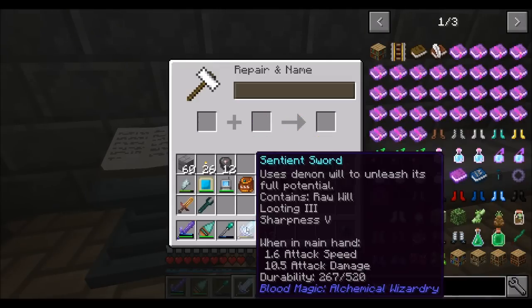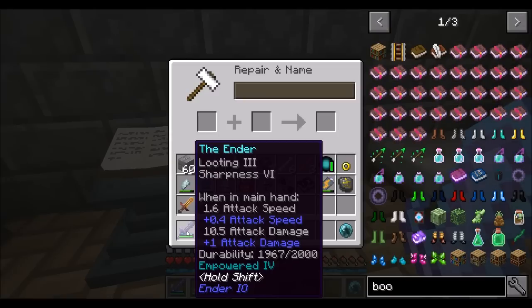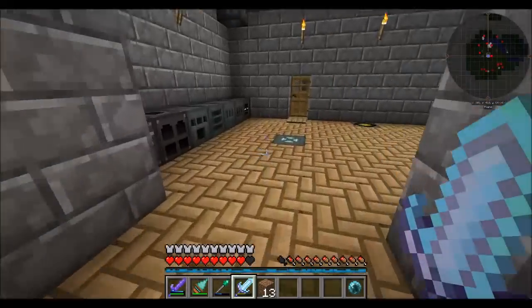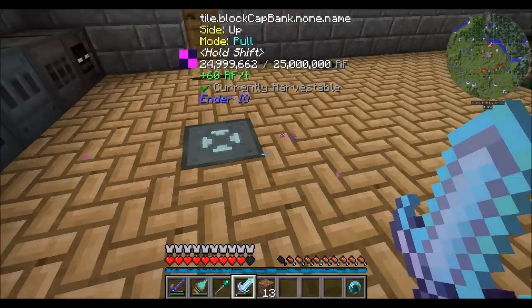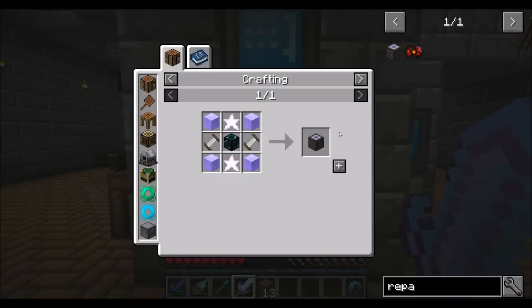Nice. So now the sword does a decent amount of damage, which will be nice. This is still a better sword, the Ender, that I have. But, you know. Now this is empowered 4, so that's good. That's cool. There's one more thing I want to make that might make my life a little bit easier. And that is a costly little device from Actually Additions called the Item Repairer.